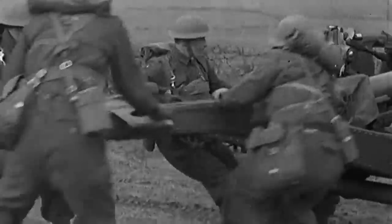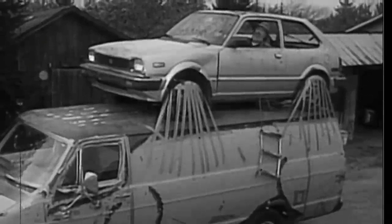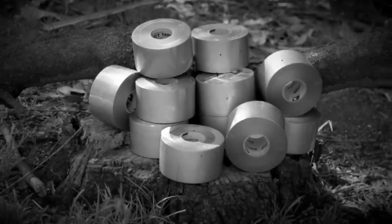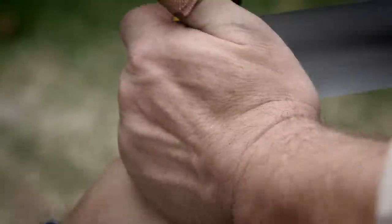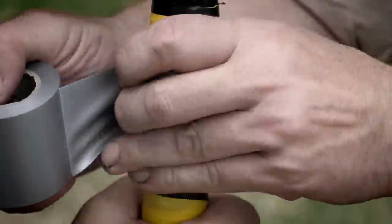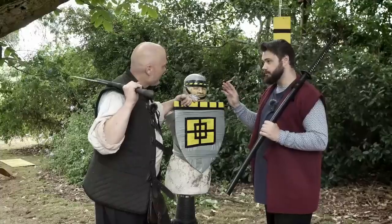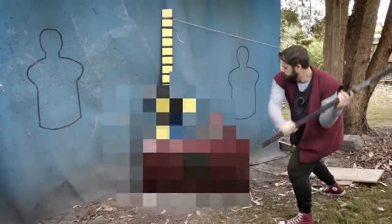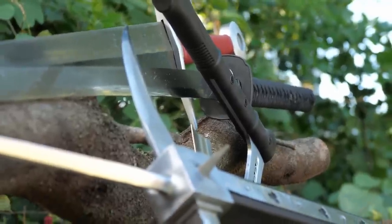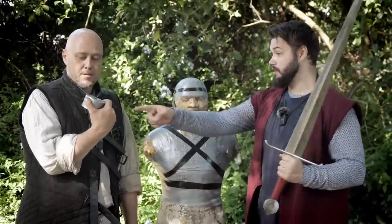Duct tape was invented in the 1940s to help seal waterproof ammunition during World War II. And because of its versatility, duct tape has been used to repair things like shoes, cars, and even a fender on the Apollo 17's rover. But how effective is it in a medieval application? Tyrant the Native decided to break their testing into three phases. Phase 1, testing duct tape's ability to repair by trying to fix a broken weapon. Phase 2, testing duct tape's durability: can it be used as makeshift armor? And phase 3, testing duct tape as reinforcement: are there any plausible benefits to placing duct tape on a simple shield or steel armor? To make the testing more controlled, they are also limited to using only 2 rolls of duct tape per item. So let's see how this goes, and we'll dive right into it.